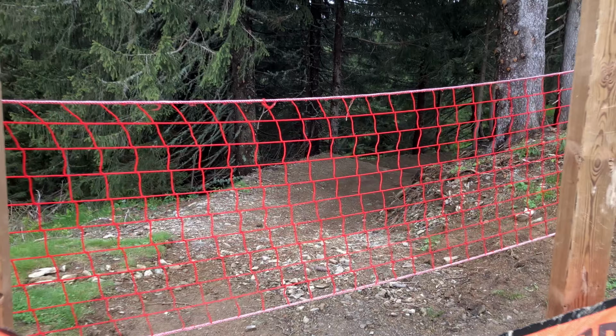Welcome to Super Morzine. We're up in the Seraussaux area and we've got a brand new trail behind us called Carne. This one looks like it's been a labour of love all winter. They've been putting a lot of effort into building and sculpting this. Sadly, it's not open, but I'm just going to take a walk down and look at a few of the features, so by the time you're watching this, it probably will be open.